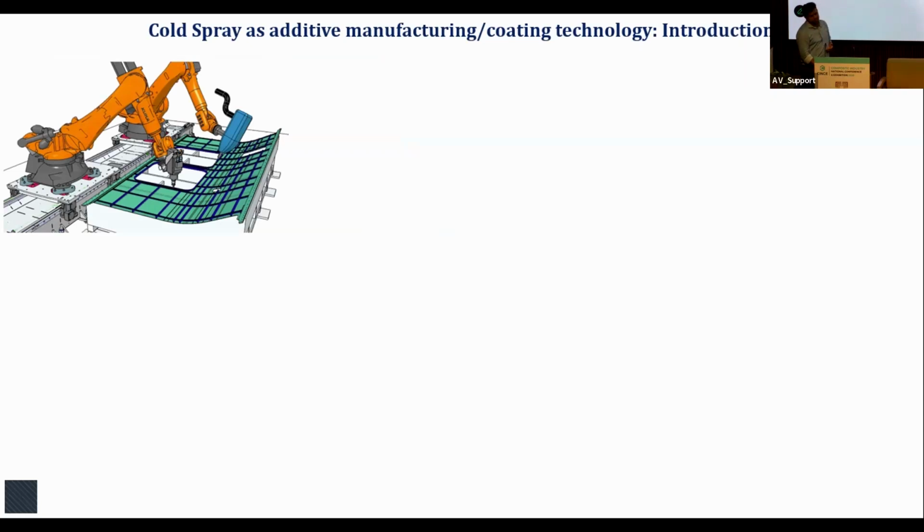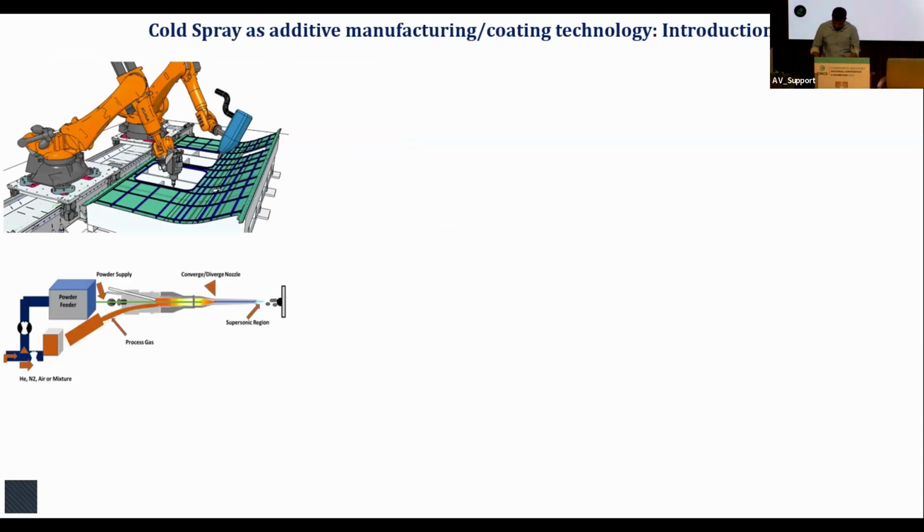So cold spray is a method in which millions and billions of small particles, micron in size, are impacted on a substrate at a temperature which is much below their melting point. Due to this impact, those particles are deposited or attached on the substrate. When millions of particles are deposited, it forms a layer. That layer can be treated as additive manufacturing or coating or repair, whatever we want. So that's the whole idea.